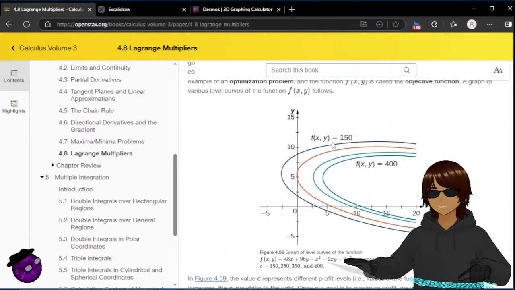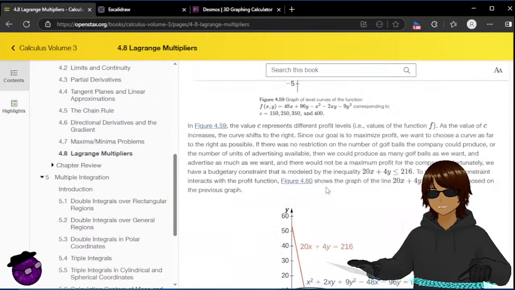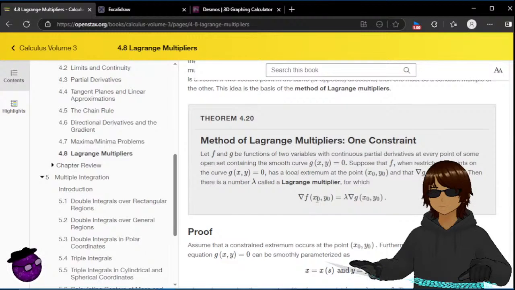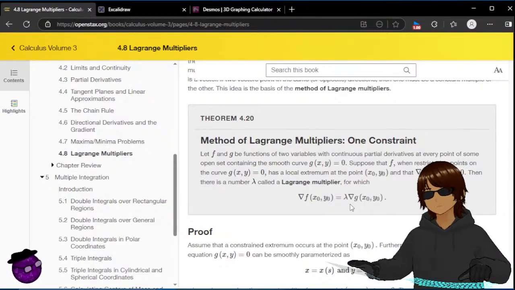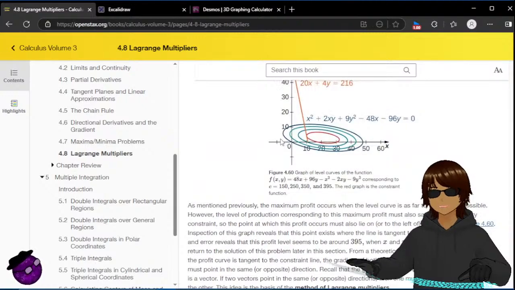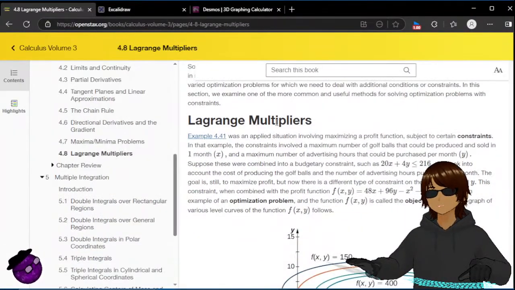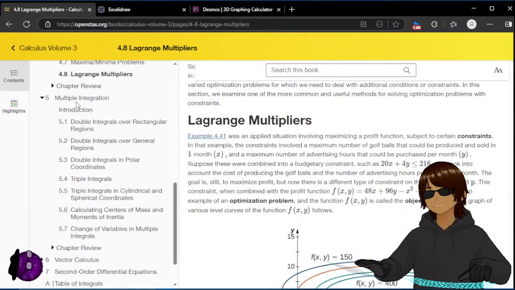And you want to find a gradient of this function which matches the gradient of another function. So the gradient of this is a multiple of the gradient of another function. Basically the gradient vectors are both parallel. That's the Lagrange multipliers, an optimization method, and that's the last thing I learned.